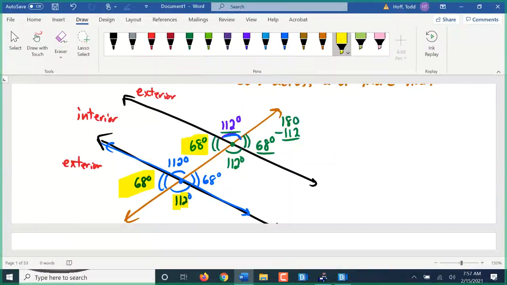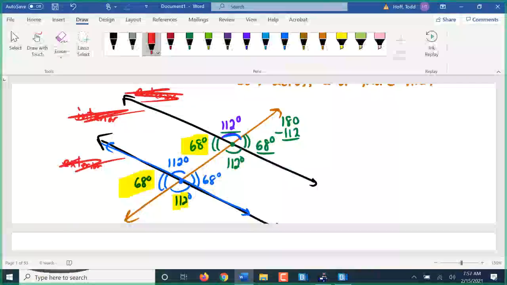Well, you notice all those pairs that we came up with, some of them were equal, some of them were supplements. Rather than knowing all those names, which really doesn't help, knowing the interior, by the way, most geometry textbooks do a horrible job of this. They just say, these two are corresponding angles. These two are alternate interior angles. They don't explain that interior means between, all that stuff.